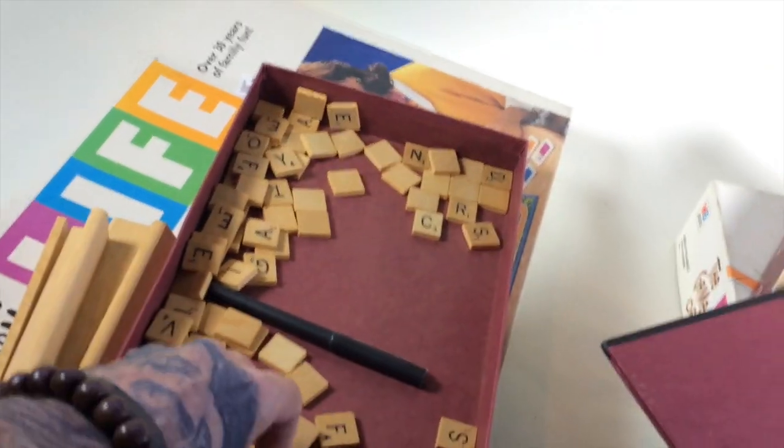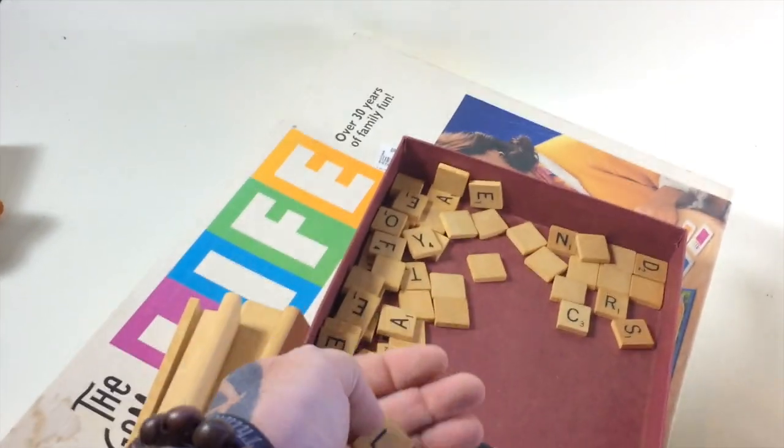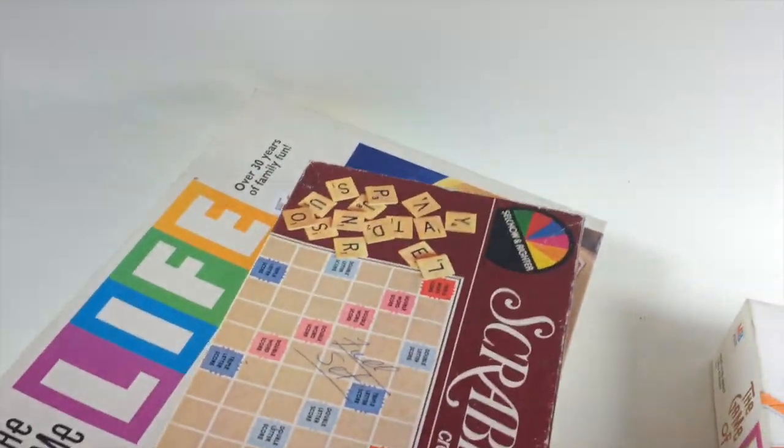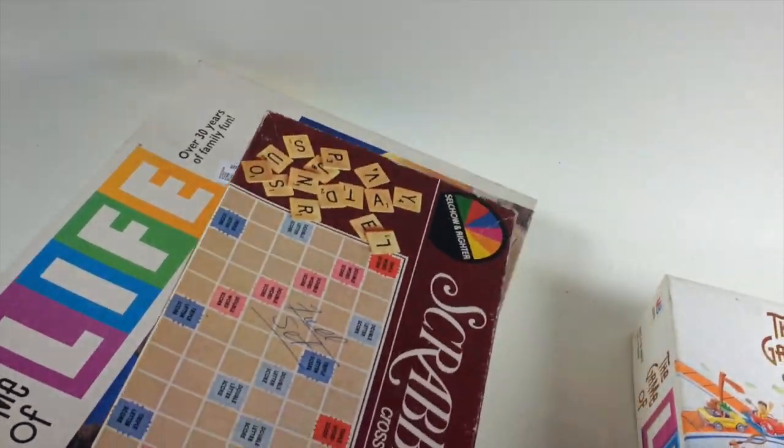Sell a set of racks. That's more for crafters. If you're going to bundle up 200 tiles, if you want to just help a person out, you might sell it as the 100, or you might want to break it down, not numbers, but, you know, set of A's. I even saw one guy, he sells them by the tile for $1.95 a tile. And I think he actually charged shipping.